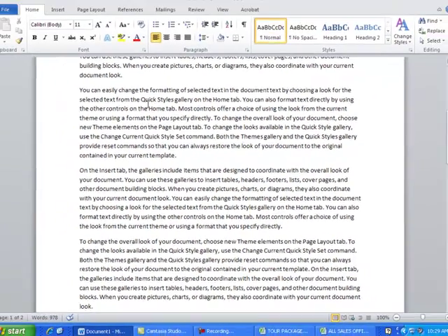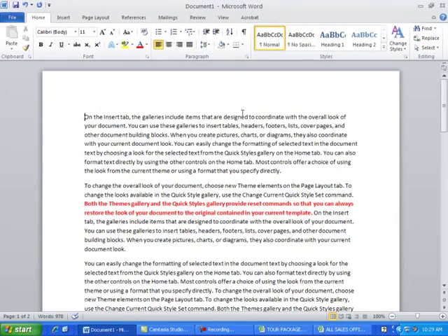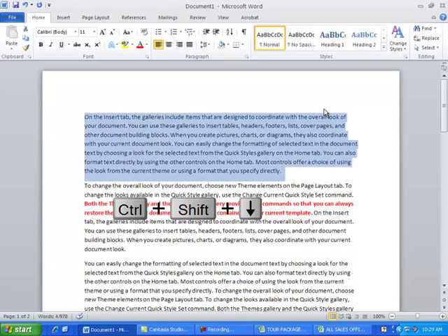If you want to have a quick keyboard way of selecting entire paragraphs, if you hold down the Control key and the Shift key, and then there's 4 arrow cursor keys. Arrow left or right when you have this will do entire words. Arrows up or down does entire paragraphs.